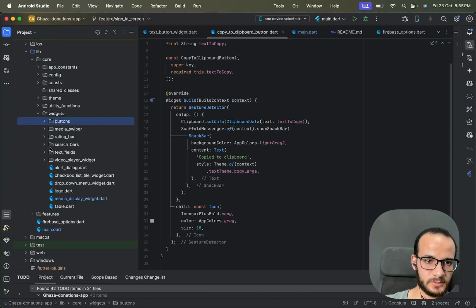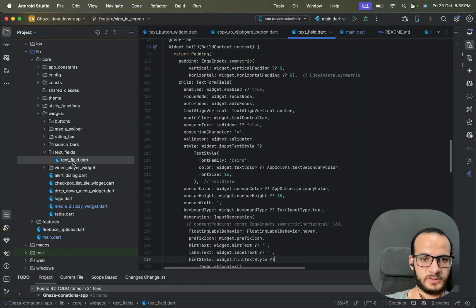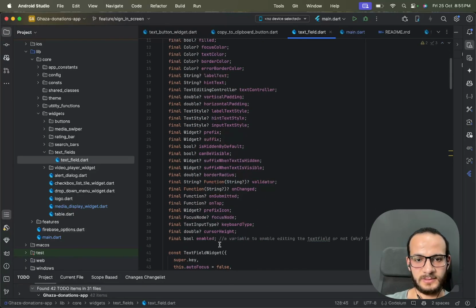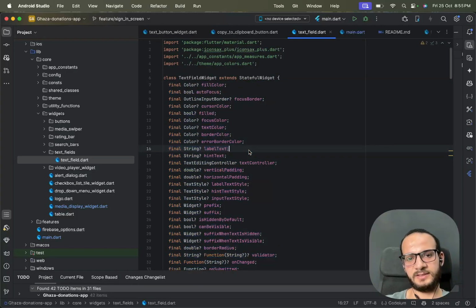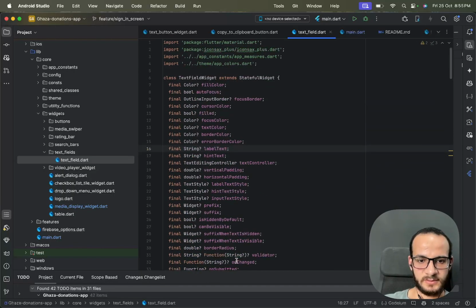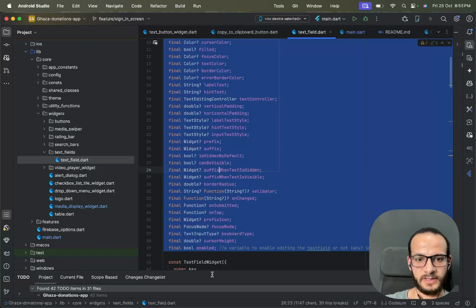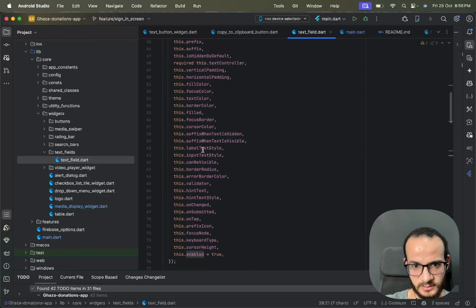Okay, media swipe, rating bar, these are not repeatedly used. I have my own version of the text field. This is the most customizable one. These are all variables that I pass to the class. I'm not sure if this is the best practice or not, but I feel like I can customize it as much as I want. These are almost all nullable, except for enabled, which also has a default value.